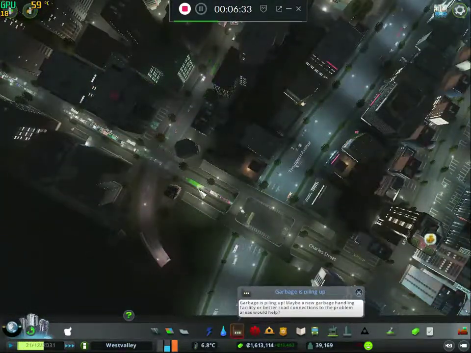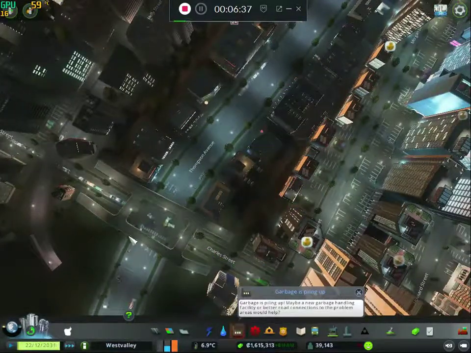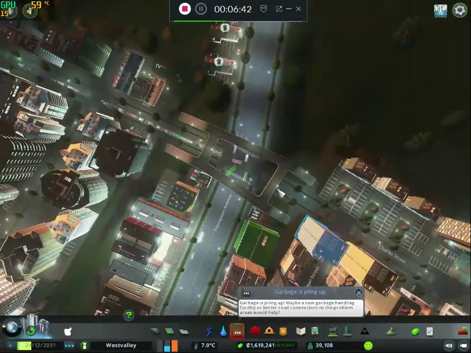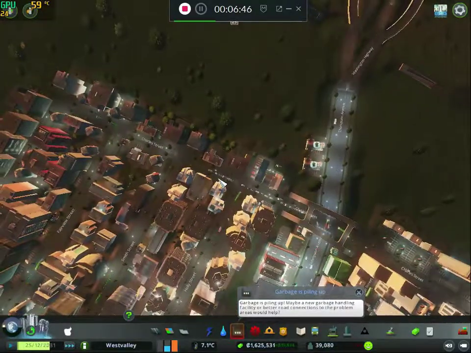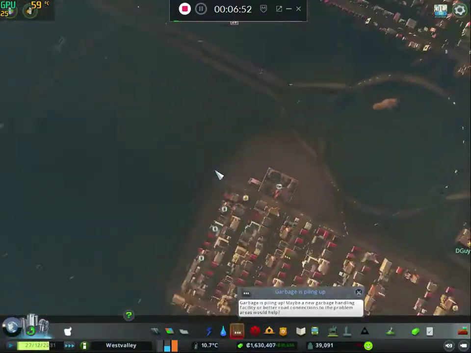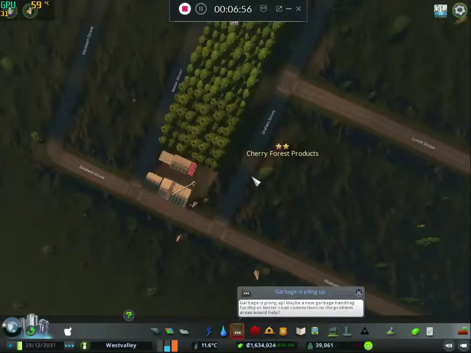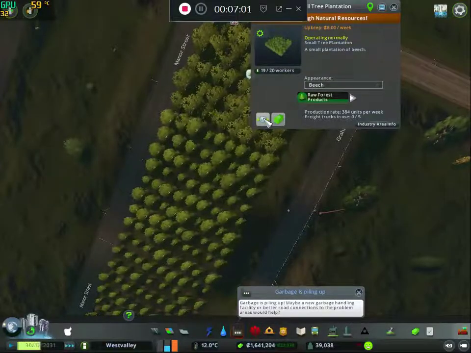This road always has traffic because I have a stop sign there. This is the main road. Yeah, now to stop talking about traffic. We are still having a garbage issue down here also. I may have to put a garbage plant down here. Let's see how this industrial district up here is going.